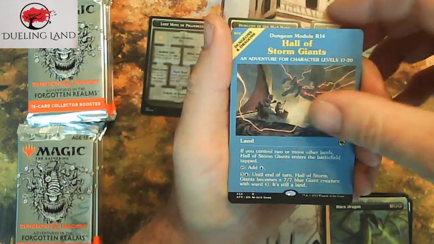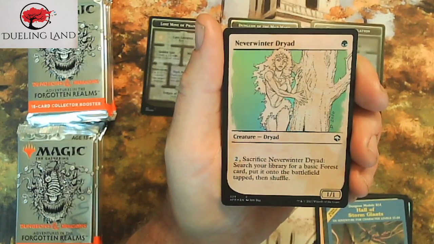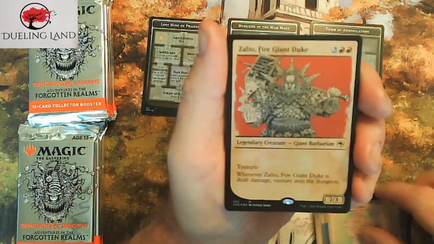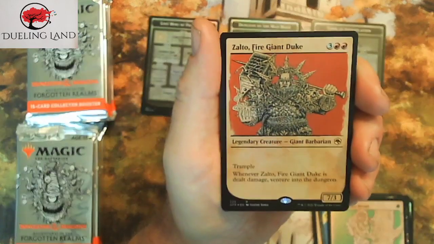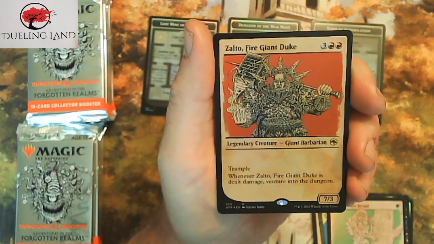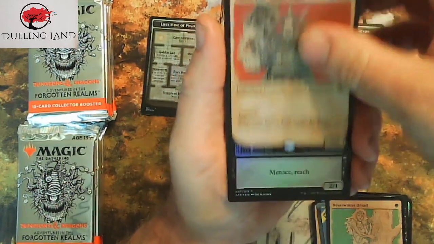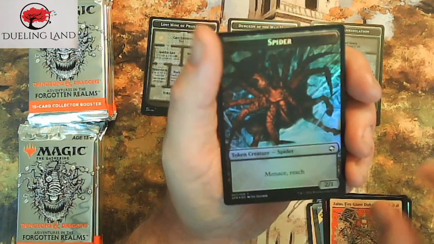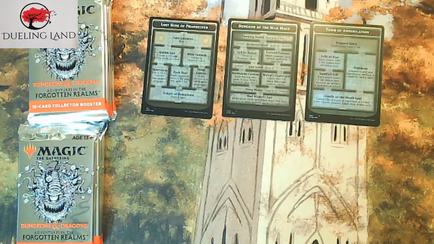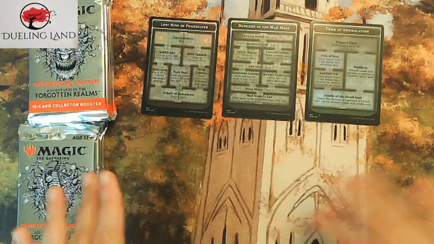Hall of Storm Giants. We saw that one already. Neverwinter Dryad. Pay 2, sacrifice it. Search your library for a basic Forest card, put it onto the battlefield tapped, then shuffle. Zalto, Fire Giant Duke. Trample. Whenever Zalto is dealt damage, venture into the dungeon. I got that one as my promo for my pre-release kit yesterday. And Wolf Spider Queen token combo. Next pack.